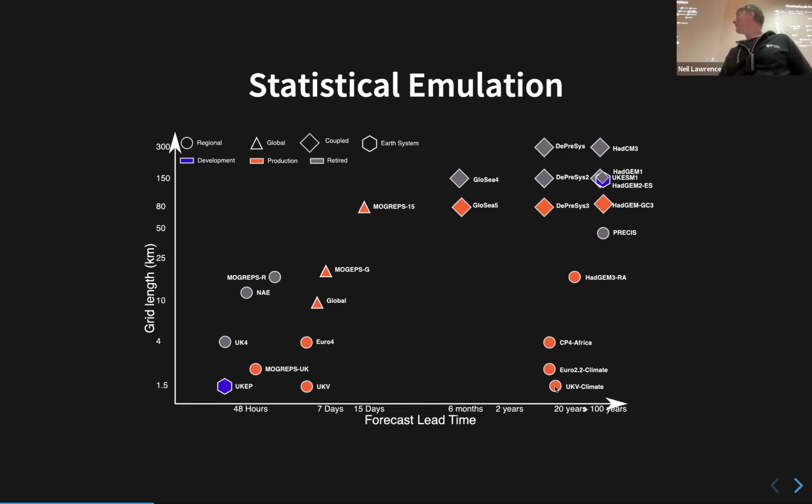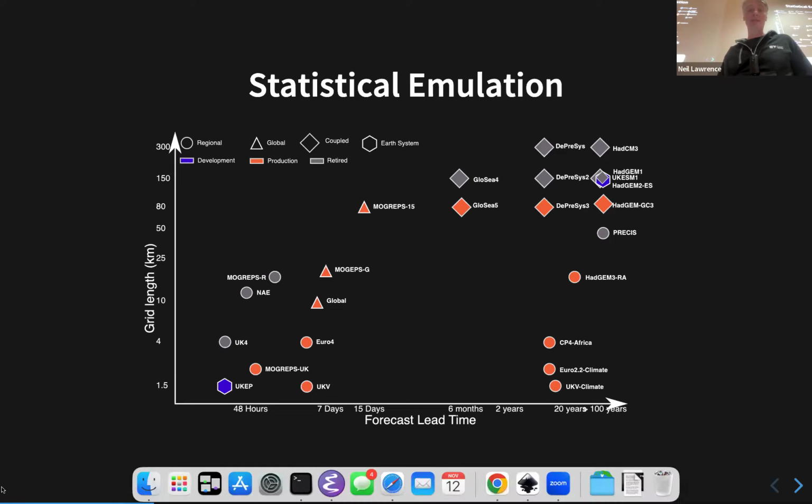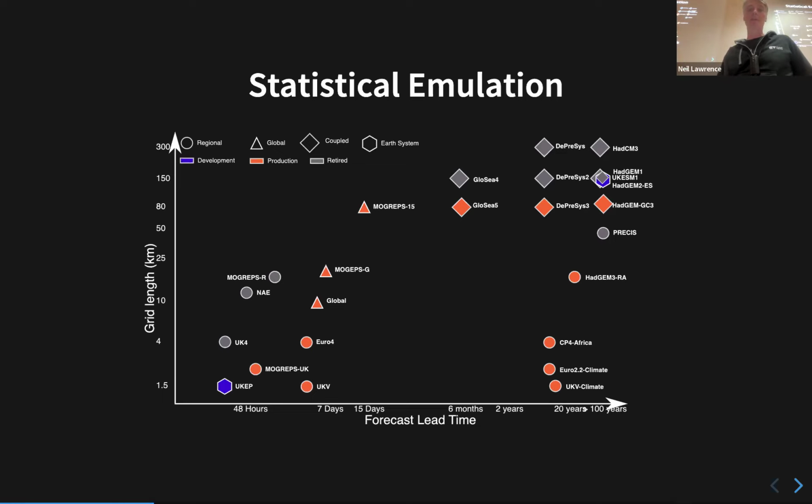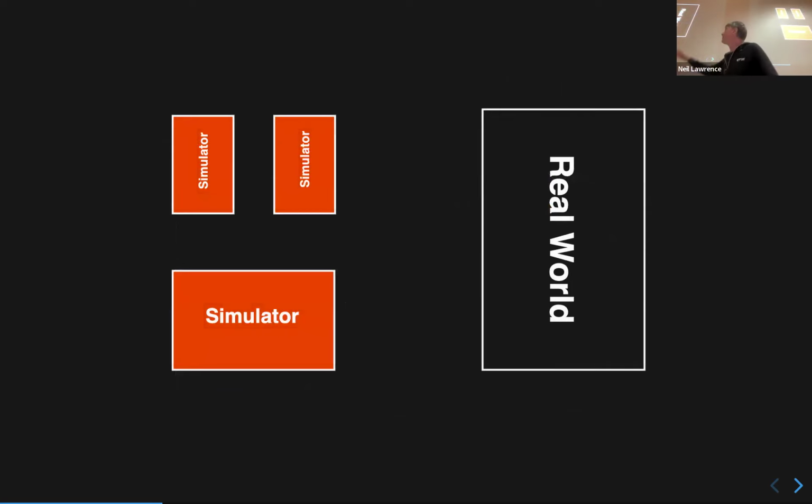So the sort of vision is that when you think about emulation, what you've got going on here is some combination of these different things, some combination of potentially different simulators. Here the size of the box is supposed to be how fine-grained the simulator is. The larger the box, the more compute, the more fine-grained the simulator. And you're trying to tally it back to what's going on in the real world, the ultimate answer. But the problem, of course, in climate is that we just have to wait that out. We don't know what's going to happen. We can guess. So we can't really afford to wait that out.